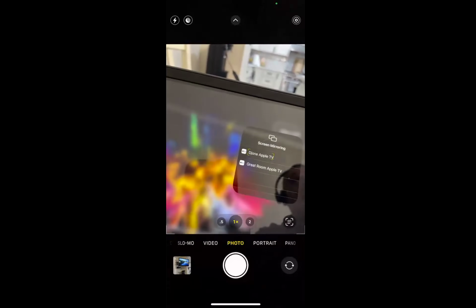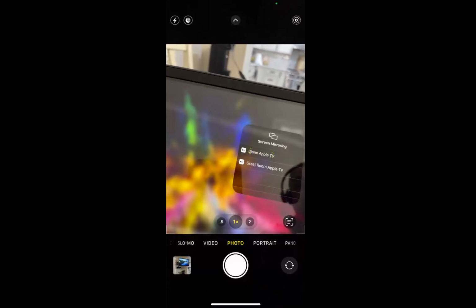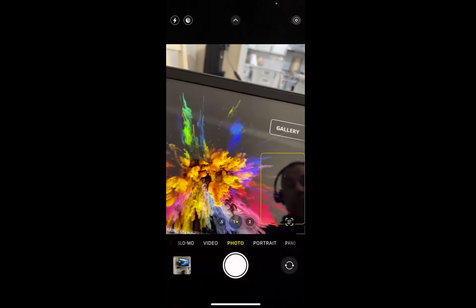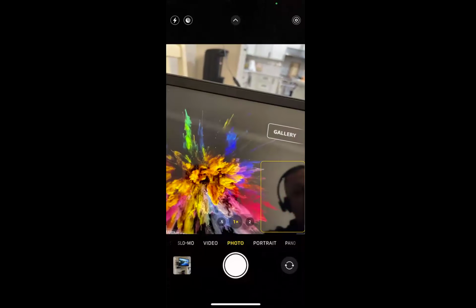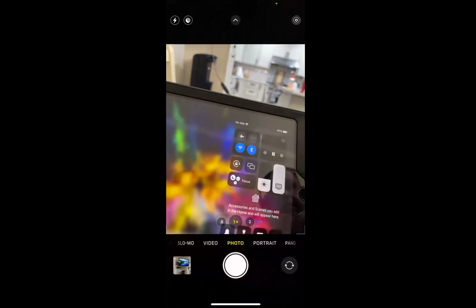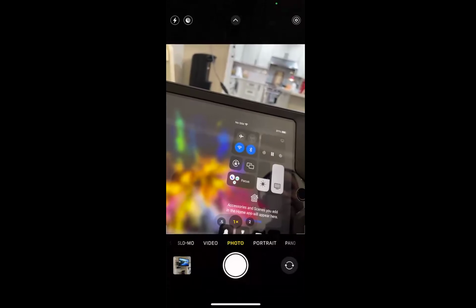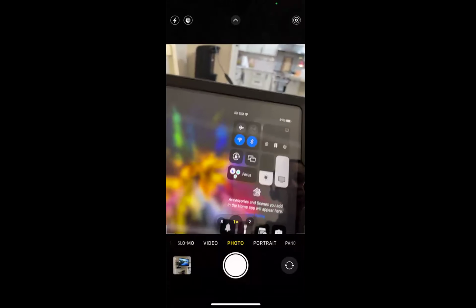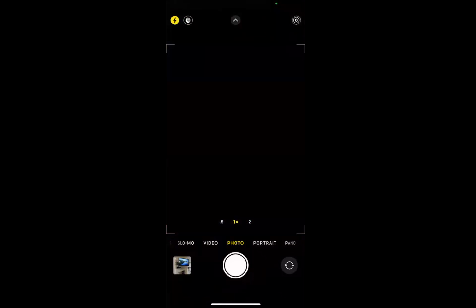Because this should technically just work immediately. Let's see if it's done downloading its thing. I'm going to put this down. I'm going to disconnect it and reconnect it just to make sure that it's downloaded, or it's in the process of downloading.